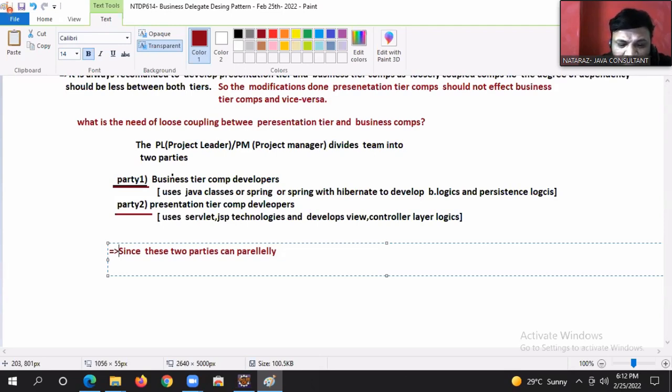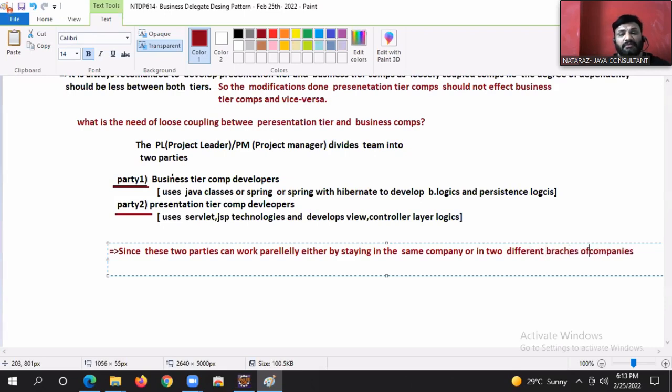Since these two parties can work parallelly, either by staying in the same company or in two different companies, either by staying in the same company or in two different branches of the same company, two different branches of the same company.